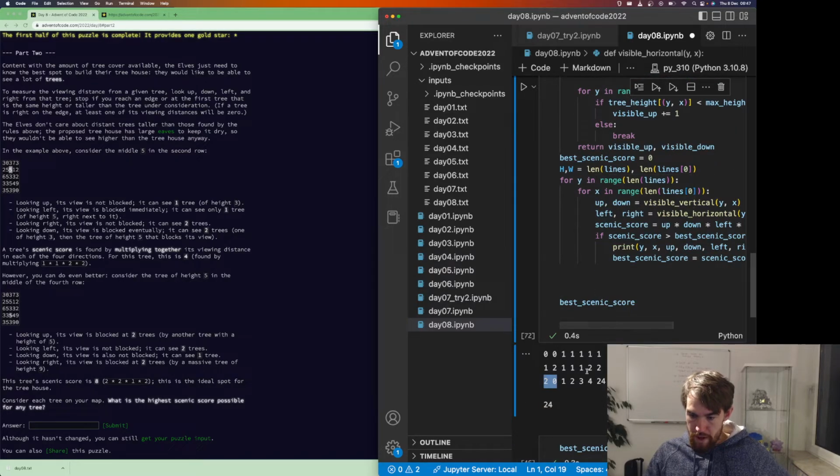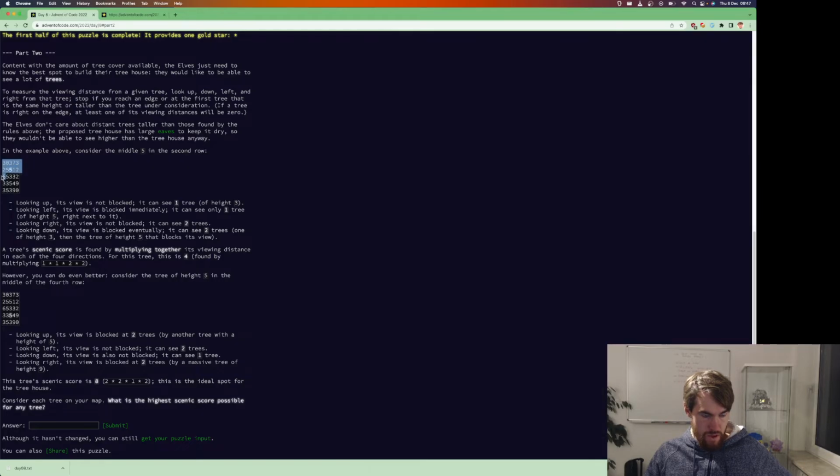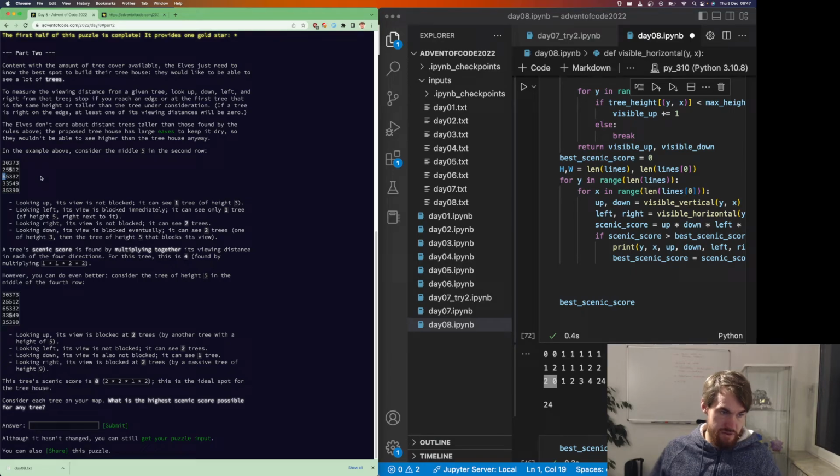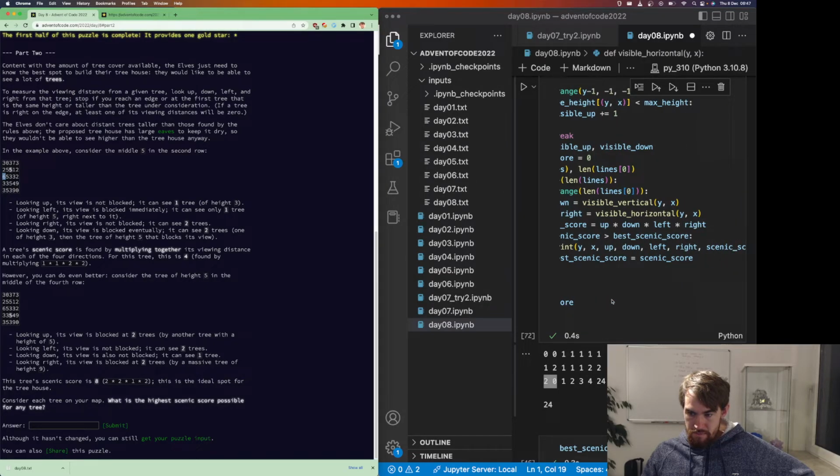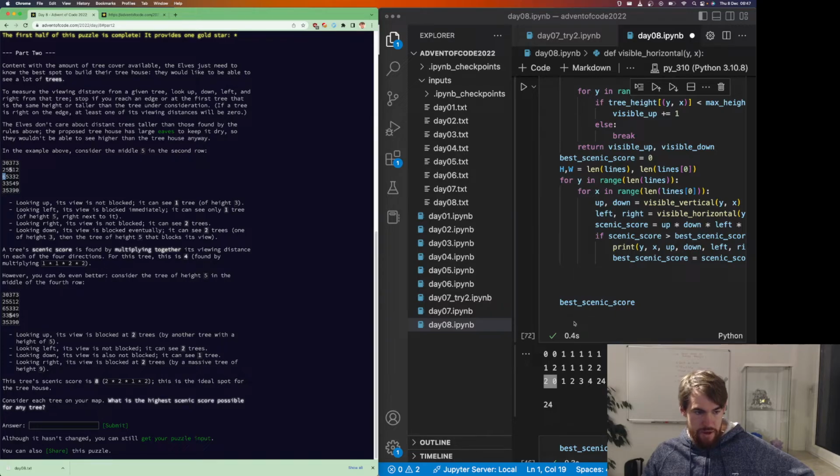So at y, it sets it at y2, x0. I mean, this thing is high. This tree is amazing. Great tree, amazing tree. Great place for a tree house. So then up I should be able to see 1, 2 things, not 1. Down I should be able to see 2.